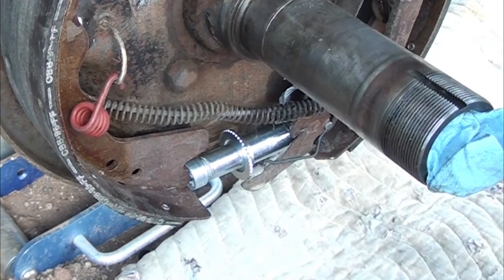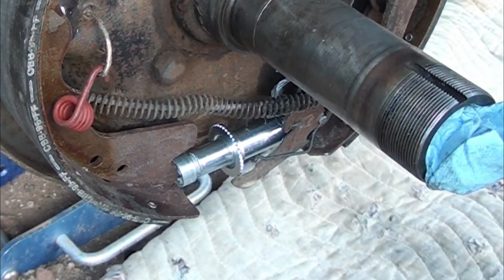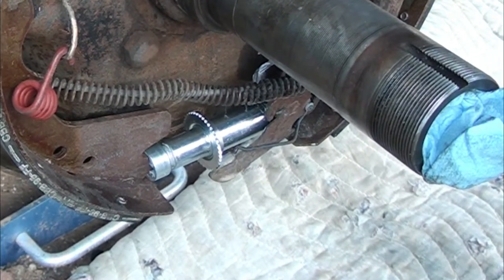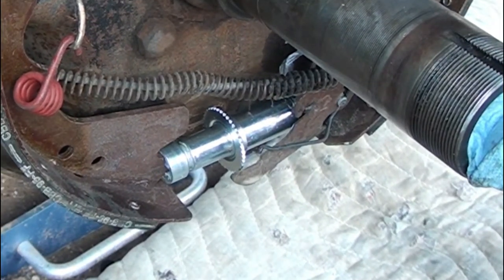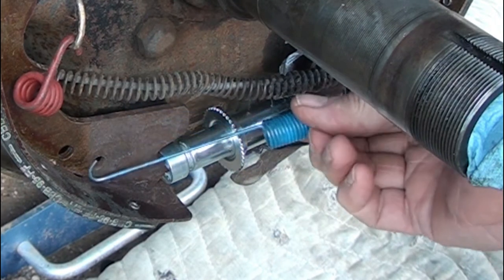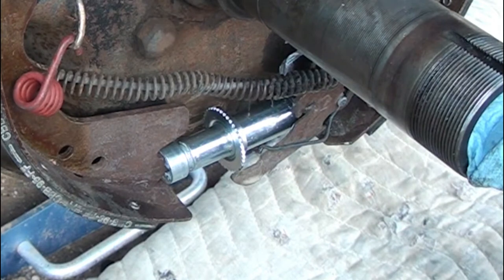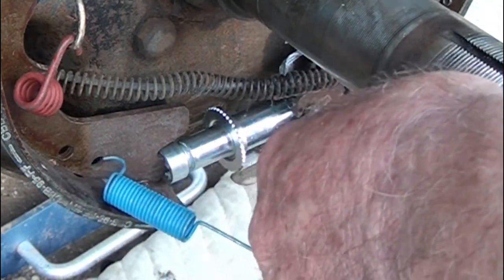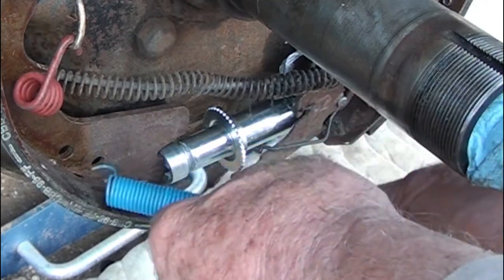Trying to remember that clockwise is tightened and counterclockwise is loosened when I'm behind it. Near as I can tell, the only other spring I need to replace now is the one that goes across here. It goes in right here. Come on, get in there.